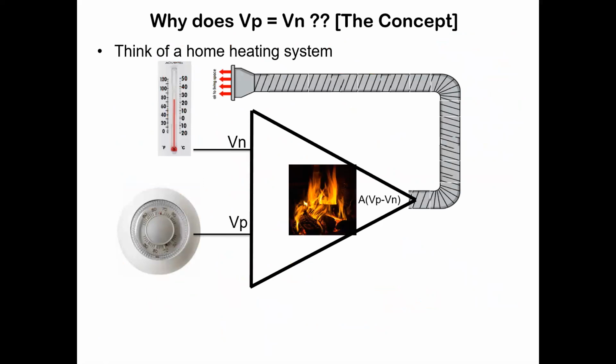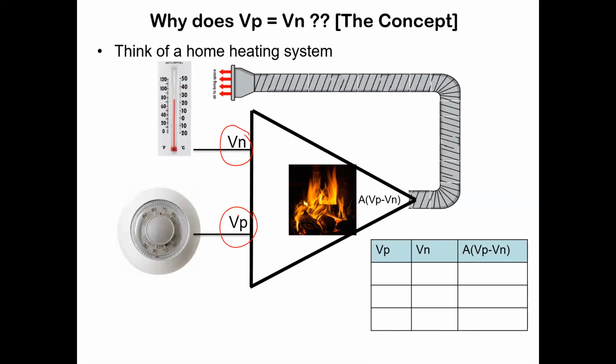And the analogy with an op amp is that with this kind of voltage follower circuit, what we're trying to do is get the real temperature, which is VN, to match the temperature we want it to be, right? It's cold outside, so we set the temperature to something, although this says it's actually pretty hot right now. And we have a furnace that's kicked on by the difference between these two values, right?